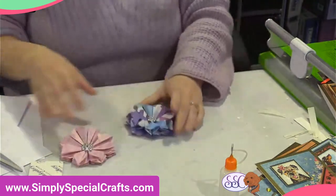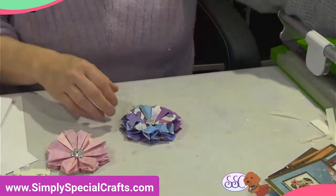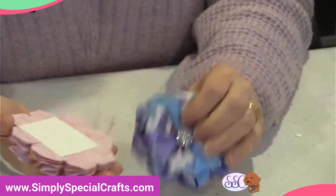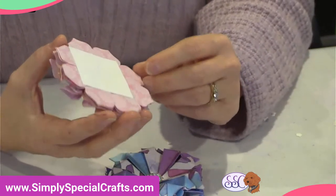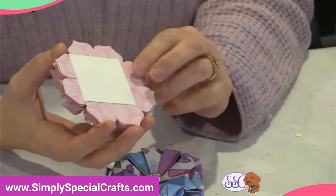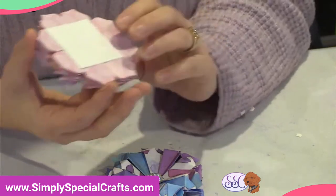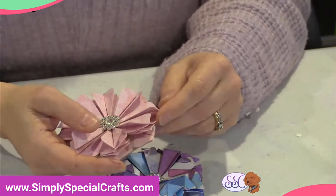Okay. So this is what Debbie is working on for Saturday. And this is two different types of ways to do it. This one is called a pleat tea bag fold, because it's a petal. So it's a pleat petal, I think. I don't want to misstate it, but I believe that it is called a petal. This one, because we've got a circle one and a square one, and there's another one.